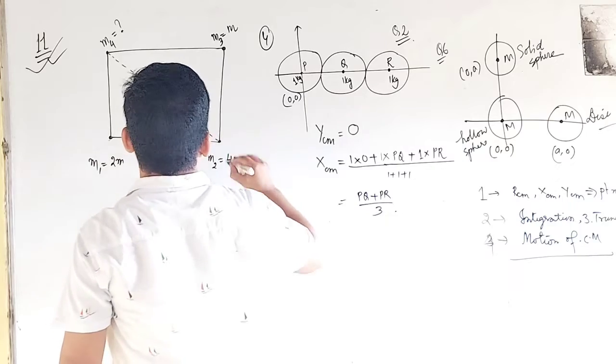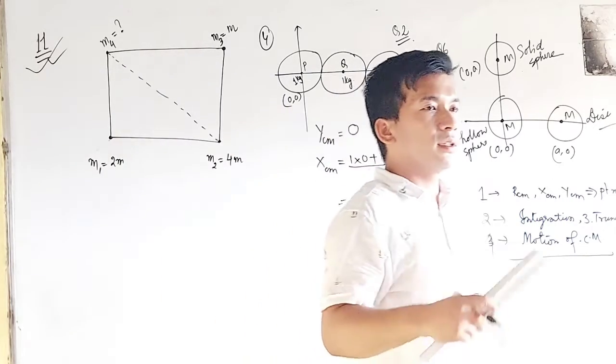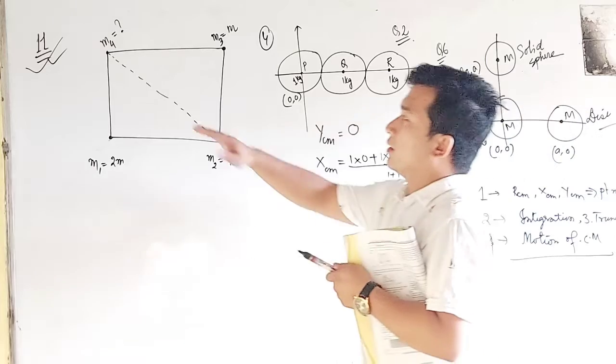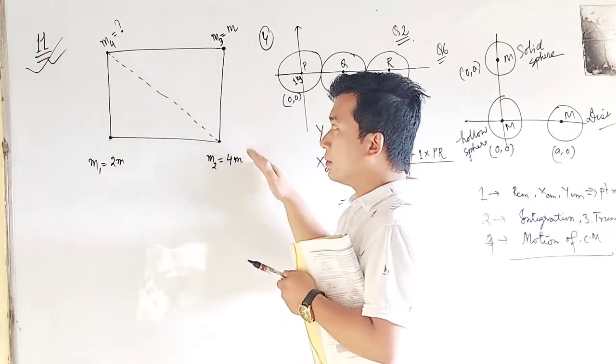This dotted line will be known as the diagonal. I think the diagonal is a line of symmetry, right or wrong? The diagonal is a line of symmetry. Why? A line of symmetry is an imaginary line that divides a given figure into two equal halves. So this is one line of symmetry.